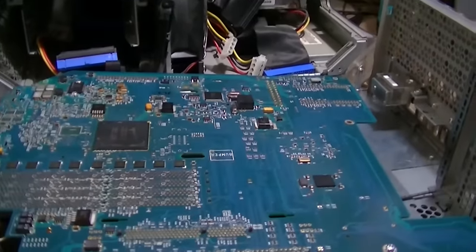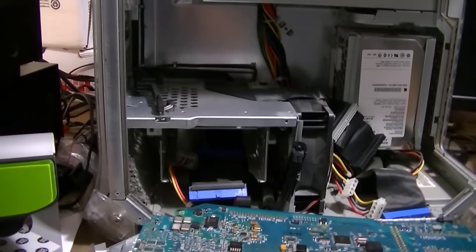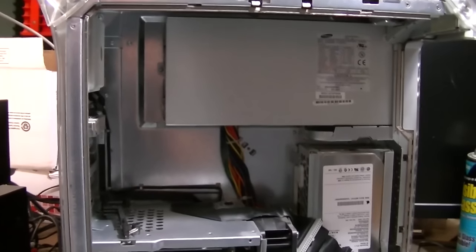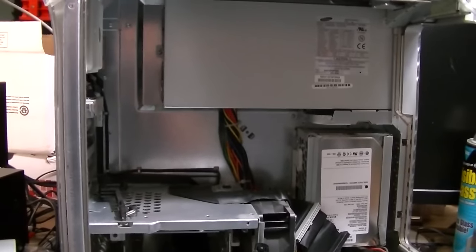But at least the hard drives were in it. At least the memory was in it. CD-ROMs were missing, but that's no big deal. I can find one to stick in here. That's definitely not a big deal at all. The power supply works. Power supply is probably the most expensive item on one of these to replace.